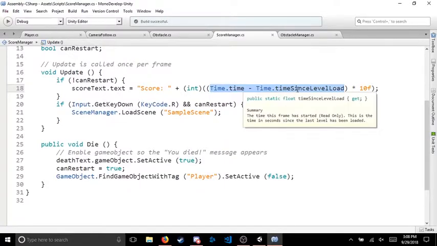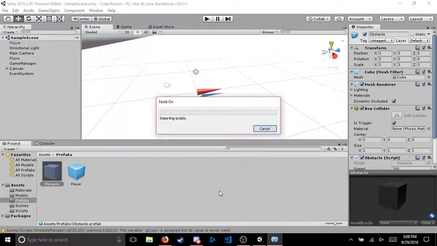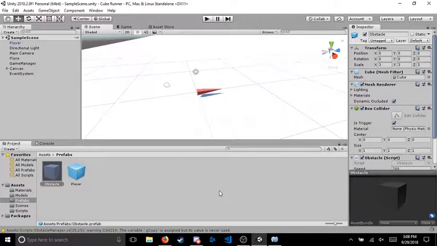Mind if I see it? Or actually, does somebody else have a question? Can you just put time since level load instead of subtracting it? Oh. Yeah, I'm an idiot. You're right. I just led a 2-hour workshop. You're killing me, man. Give me a break. Don't laugh at me. But you're right, you totally can. And I probably just lost my presidency because of that. So, it works. Nice.